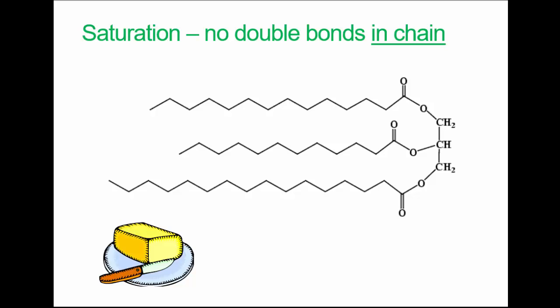Okay, you've certainly come across the term saturated fatty acids. What that means is there's no double bonds in the aliphatic chain. There are double bonds up in the carboxylic acid end of the molecule, where the carboxylic acid residues are. So when we say saturation, no double bonds, we mean in the chain, not in the ester group. Saturated fats tend to have a higher melting point compared to unsaturated and are often obtained from animal sources. And consumption is linked to a higher incidence of cardiovascular disease. So it obviously has some nutritional implications.